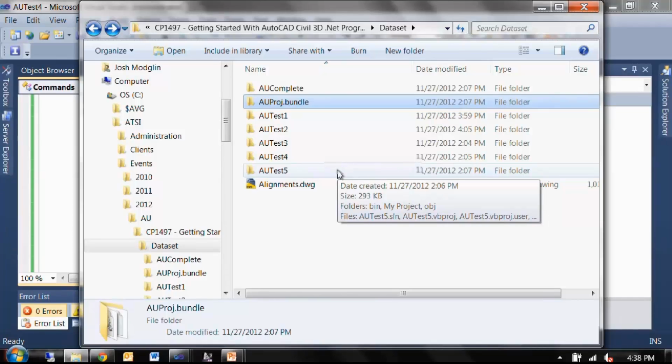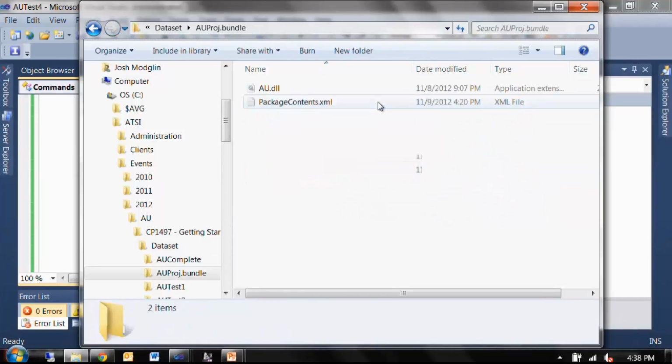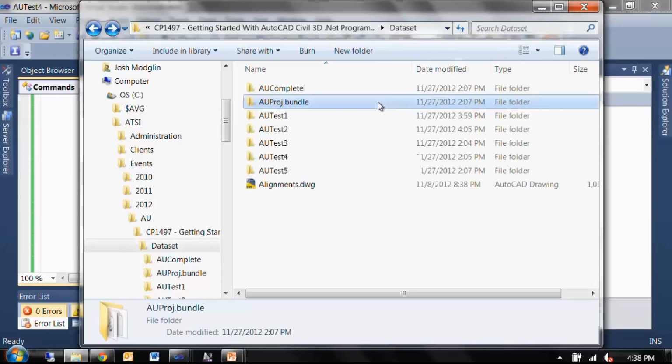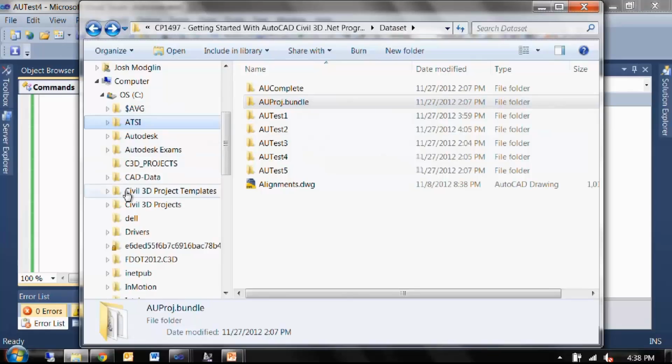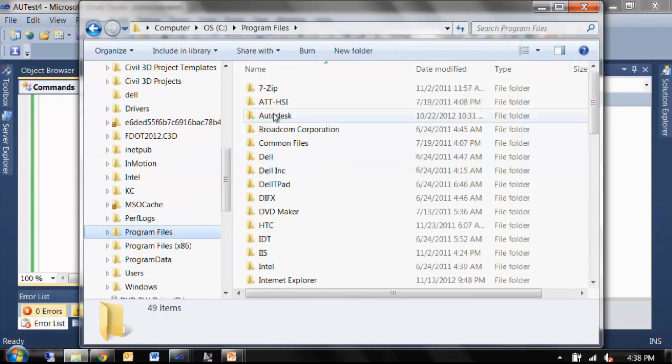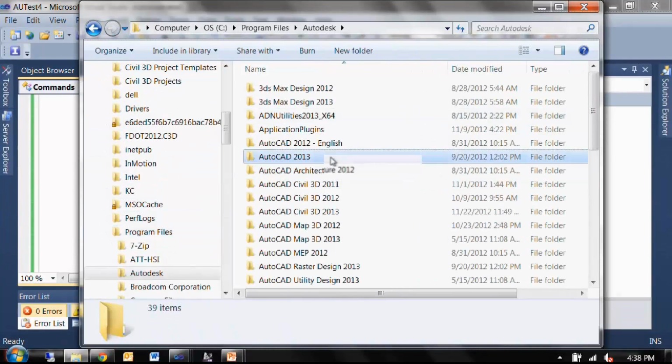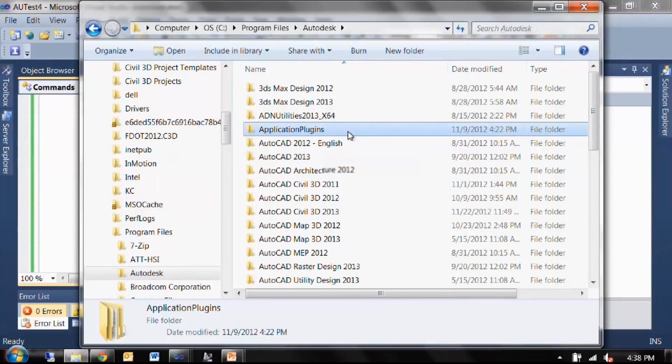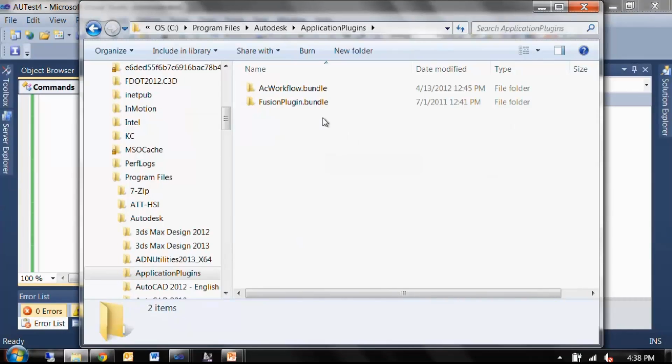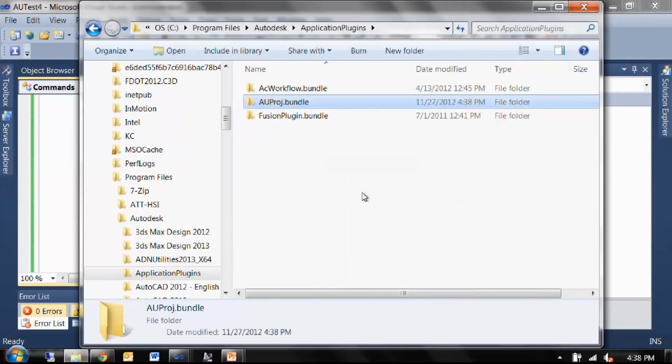Copy that folder, and what does that folder have? All it has is that XML file and that completed DLL that we made. So I'm just going to copy that. I'm going to come over to C Program Files, Autodesk, and notice there's a folder called Application Plugins. And I'm just going to paste that .bundle in there, so to speak. Okay?